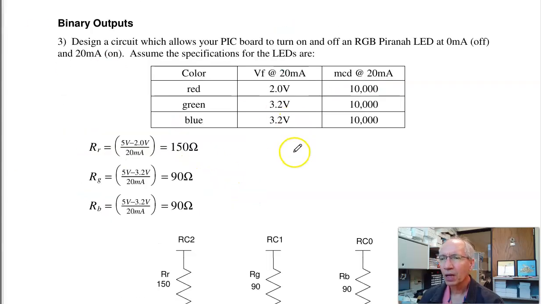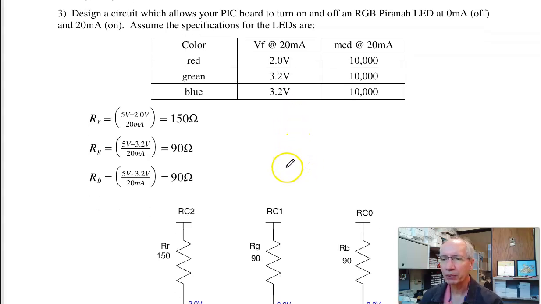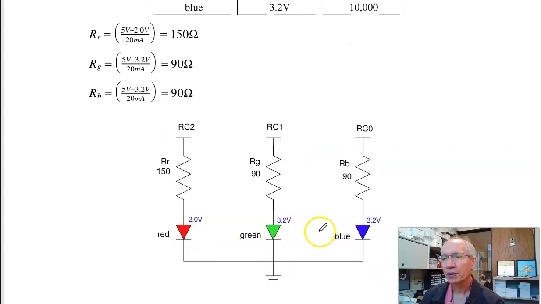Here we are. To power it, I connect it to power and ground through a resistor, like so. If I want the PIC to control it, instead of connecting to power, I connect to one of the pins on the PIC board, like port C pin 2, pin 1, pin 0. The PIC can turn these pins on and off by setting them high or low. And with that, I have a 7-color flashlight.